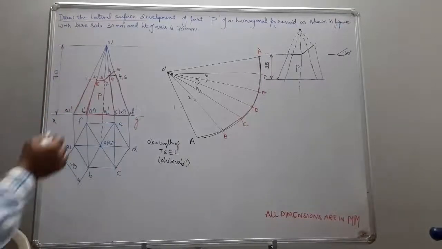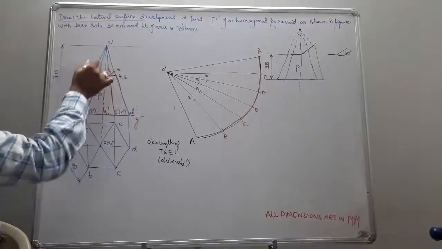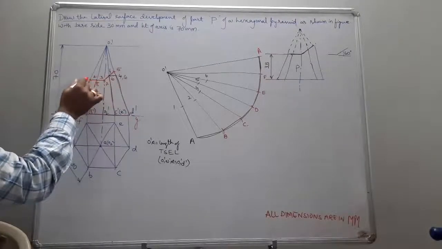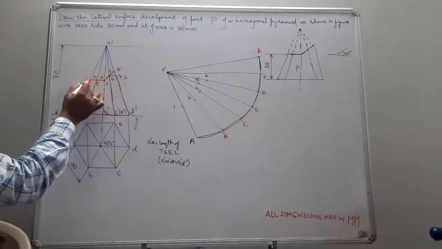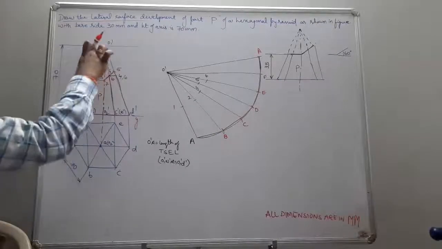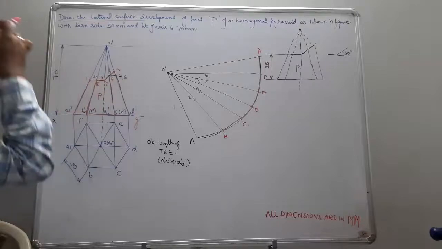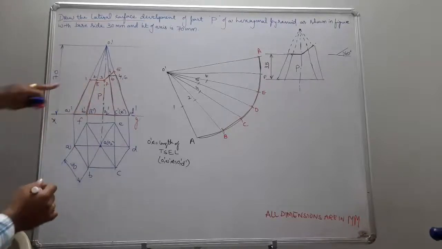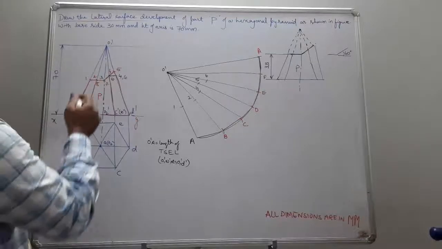Next is 7 point. Let us leave that 7 point, which is on the axis. You just leave it. Next 8 point. 8 is going to be on the same point of 1 radius. Why? Because 2, 8 and 1 are on the horizontal you draw, and it meets the point 1 on this slant edge OA. So I just take the radius of O1 which is equal to O2 and O3, O8. Okay, 8 point is obtained on EF.